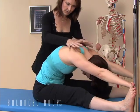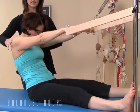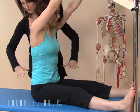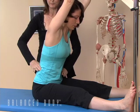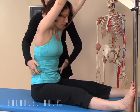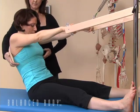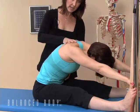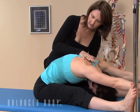And then again, you use that spring to help you inhale, fill the lungs. And then you exhale, lift, so that you create the space you need to enable that exhale, deep, deep. And then you start again, pull. Each time you get a little longer, a little taller. That breath mechanism really begins to help you lift up and over. And this part of the exercise helps you release the air.